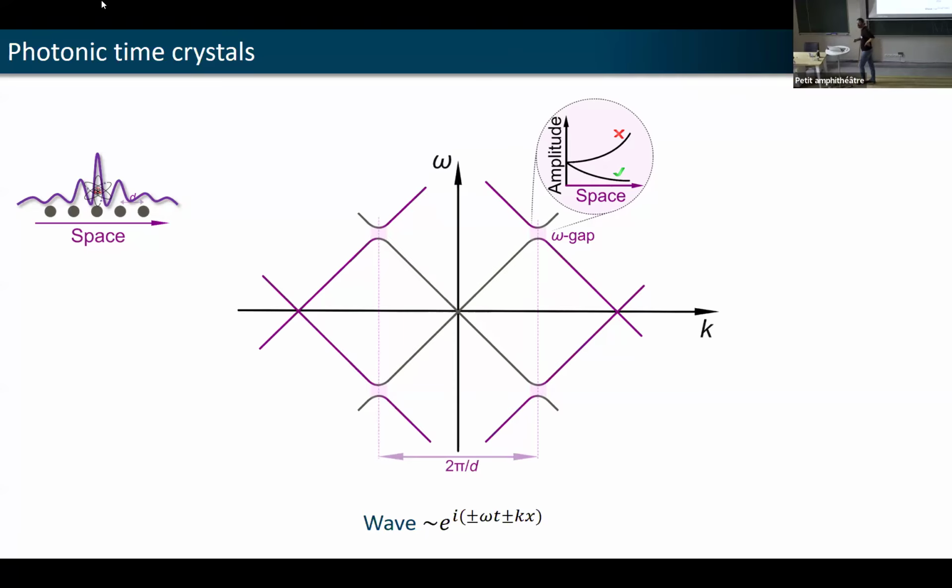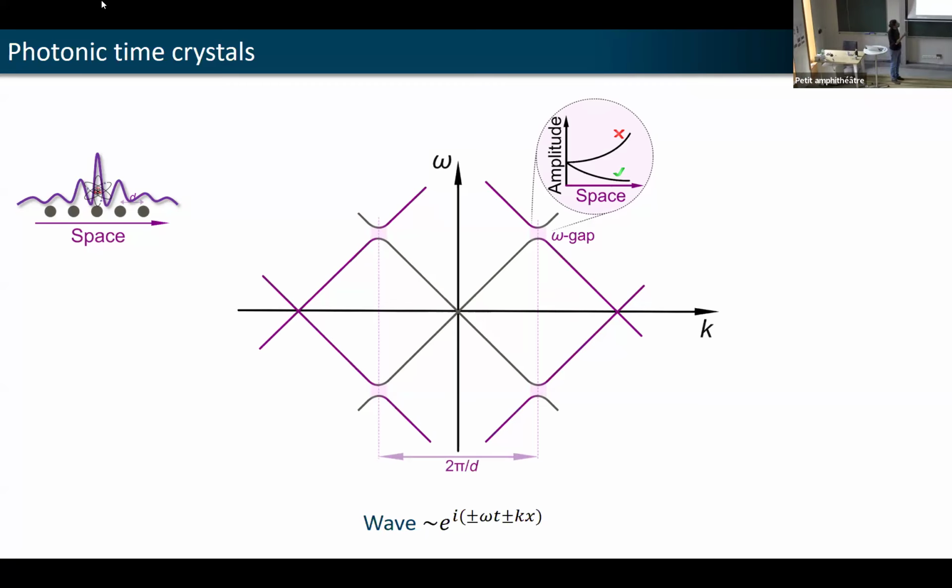In the context I will be talking about here, these are Maxwell equations, but this also works for any other type of wave system, acoustic waves. Okay, so if you take a real frequency and try to find the solution to your wave equation within this gap, you will find that the momentum, the wave vector here, acquires an imaginary part, either positive or negative. These are just the solutions to the wave equation. So it means that the amplitude of the wave in space, as a function of spatial coordinates, is either decreasing or increasing, okay?